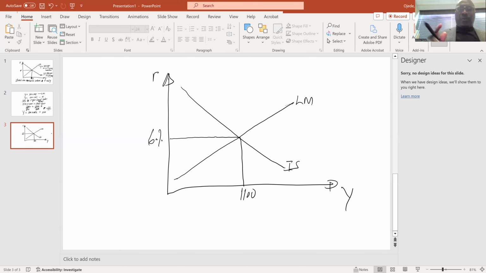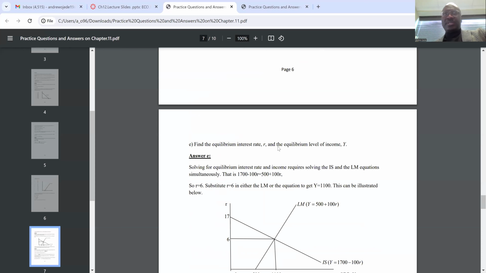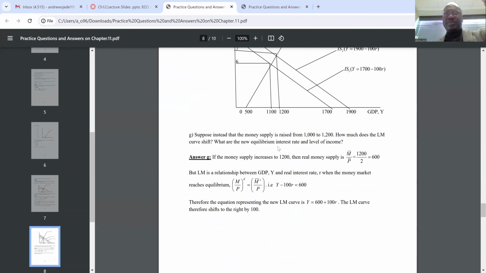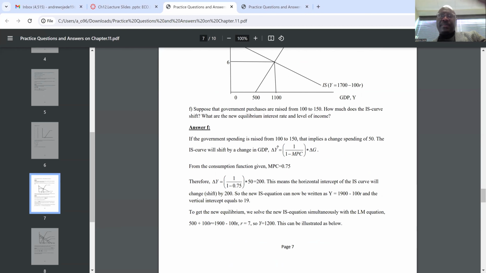And then there are a couple of questions. So let me go back to that handout again, the Q&A. There are a couple of questions that I asked you there as well. So let me go back here and reshare the screen. Hope I still have it. Should be this one. Yes. Okay, so this is how we have solved for these points. So you can see we have found this to be 1100 there.